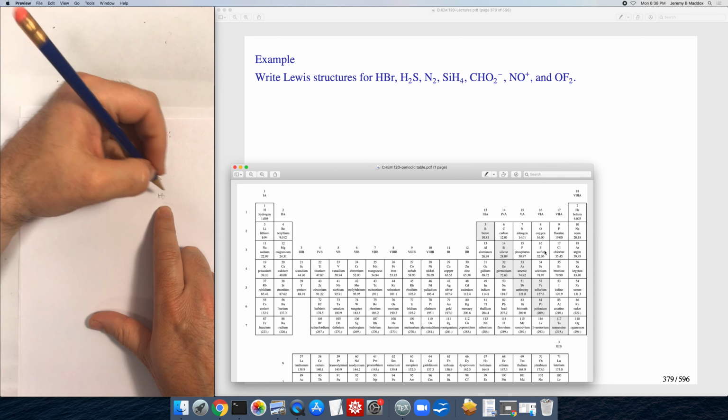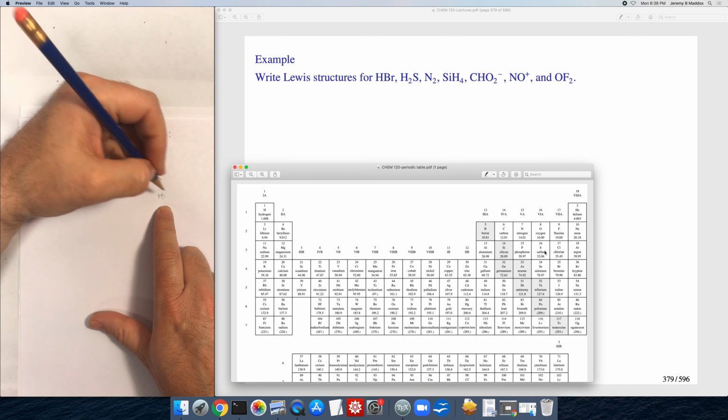How do we fulfill an octet between each atom? We need to share multiple pairs of electrons. Okay, so I'm going to take this pair of electrons and I'm going to share it, and I'll take this pair of electrons and I'll share that pair. We're going to wind up with a triple bond, leaving behind a lone pair on each nitrogen. Okay, so this is the correct Lewis structure for nitrogen. I used multiple bonds to help each atom fulfill the octet rule. Count them out: 2, 4, 6, and 8. That's the same for both nitrogens.